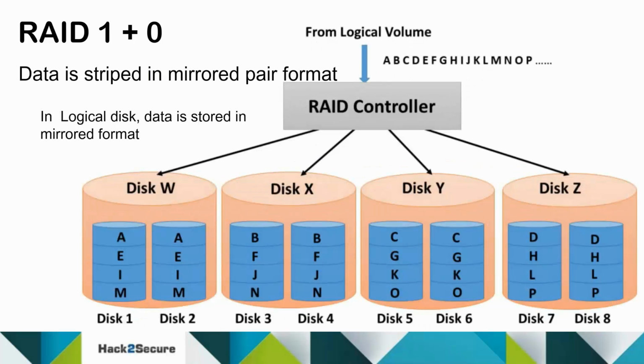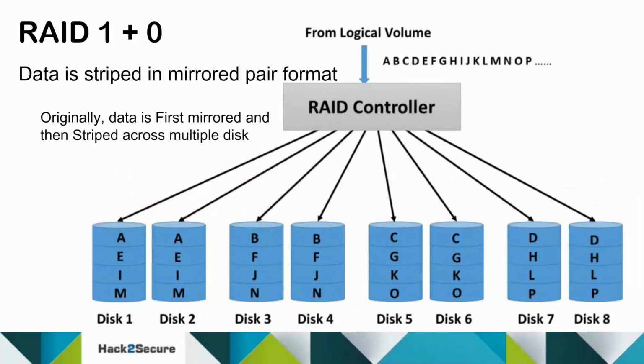Since each of these logical disks contains 2 disks arranged as mirrors of each other, originally data in the physical disks under each logical disk is distributed in mirrored manner. From the figure, we can see how data is stored in both physical disks under a logical disk. So this is just to provide understanding of data distribution in RAID 1.0 implementation. Originally, we can see how data is stored in striped mirror format. In other words, we can also say that data is first mirrored and then both copies of data are striped across multiple disk drive pairs in the RAID set.